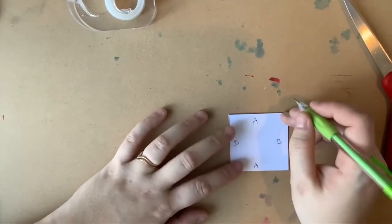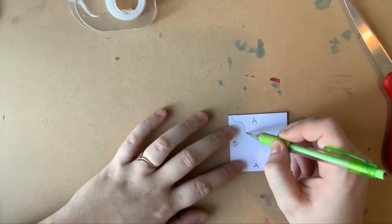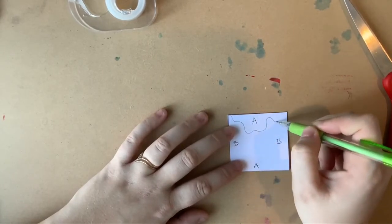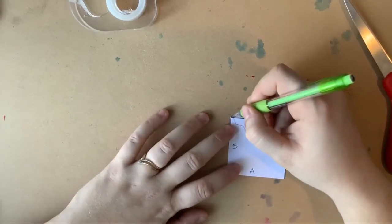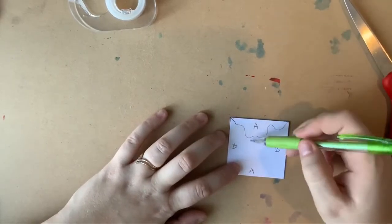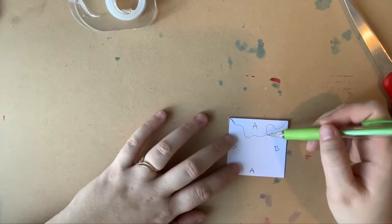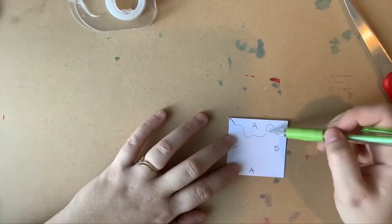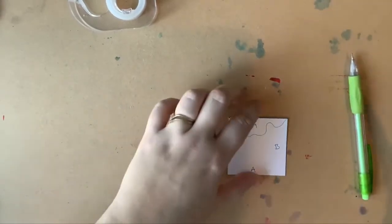So the first thing we wanna do on one of our A sides is we want to draw a little design. Now this design's gotta go from corner to corner. So I gotta make sure I get all the way over to the corner. You don't wanna go too far down into the center, although you could if you wanted to. But make sure it's one continuous line going from corner to corner. We're going to cut that out.